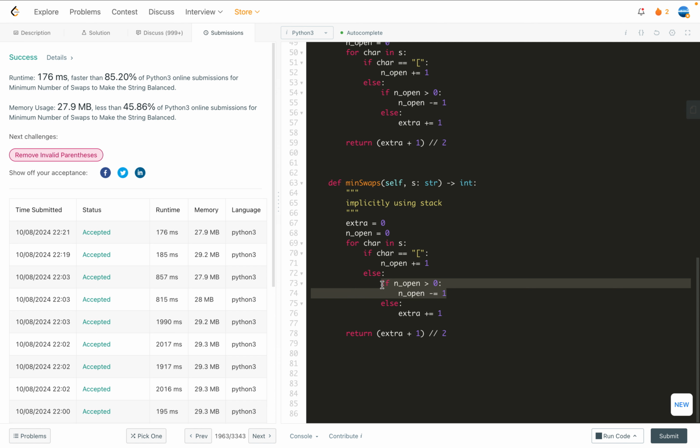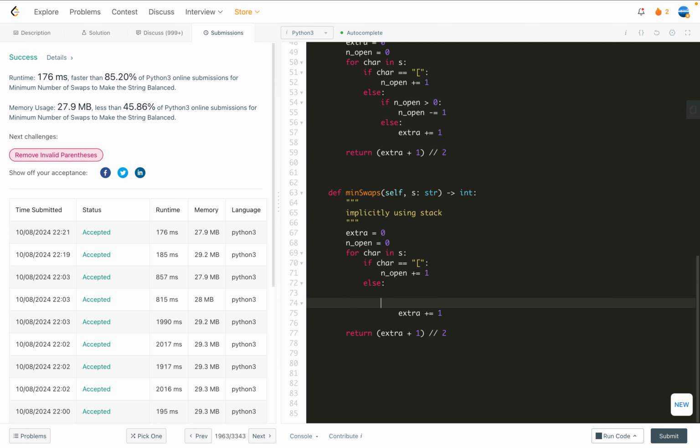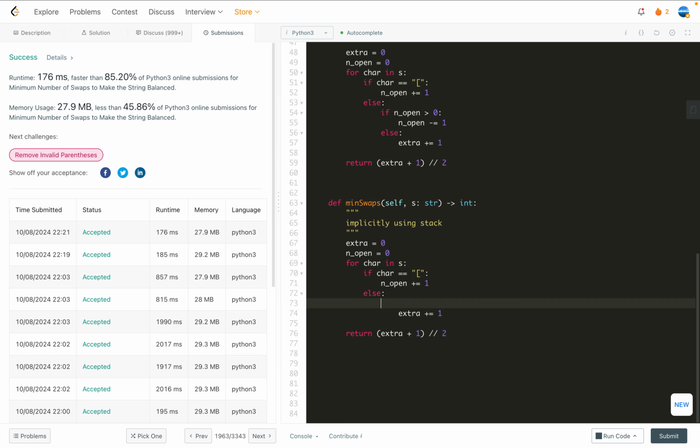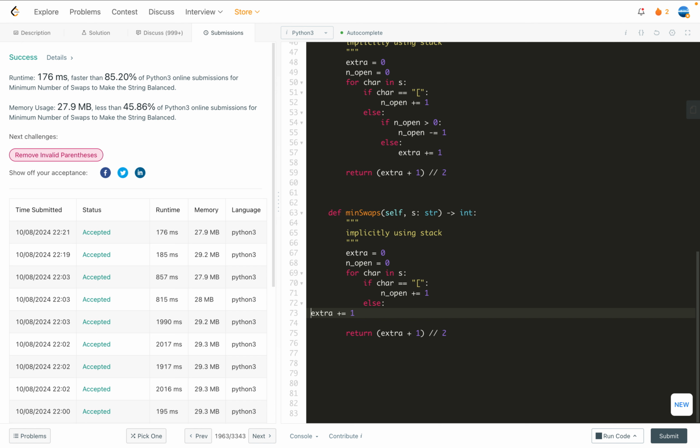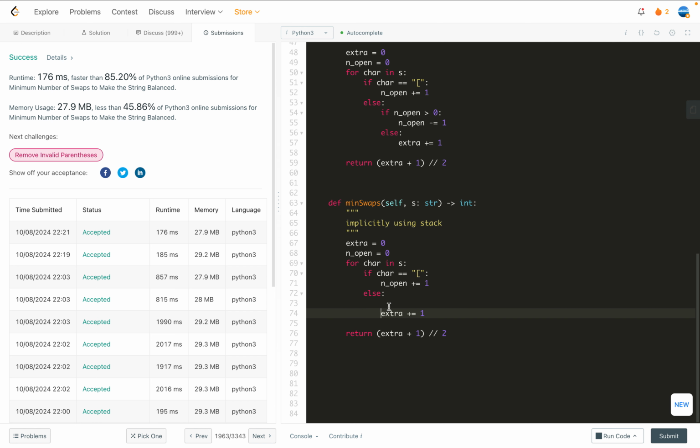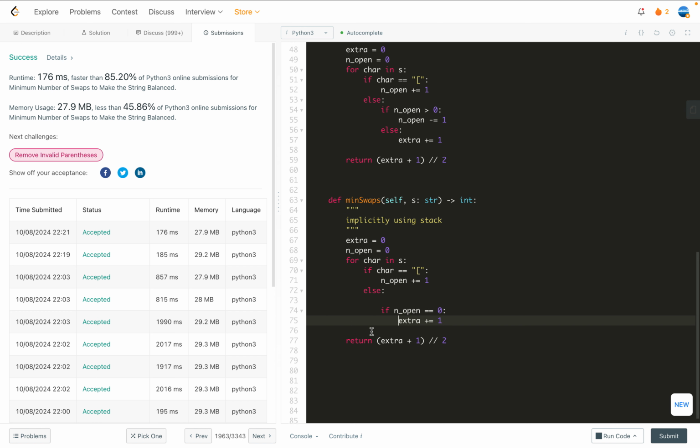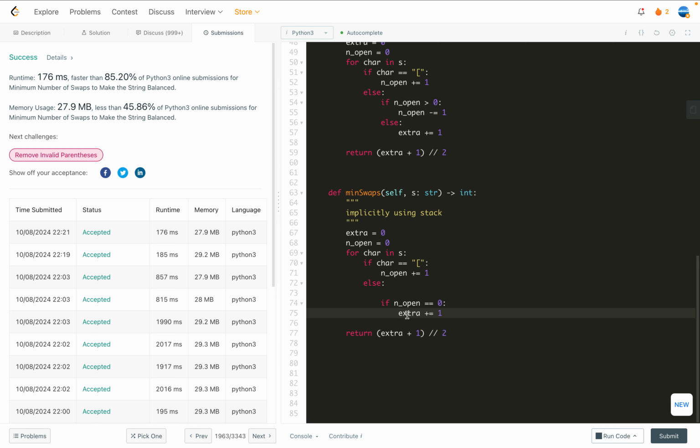So what we want to do is, if n_open equals 0, we can increment the extra by 1.